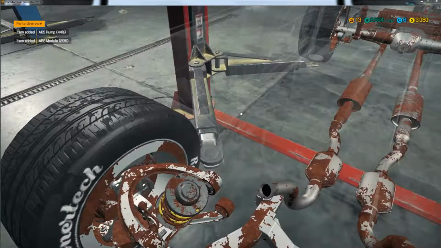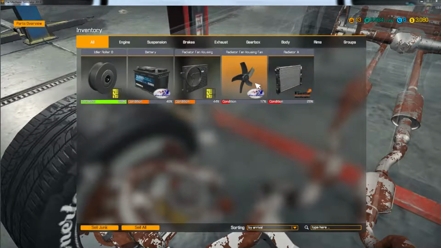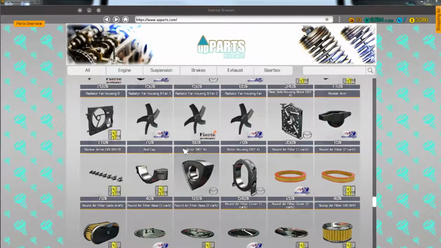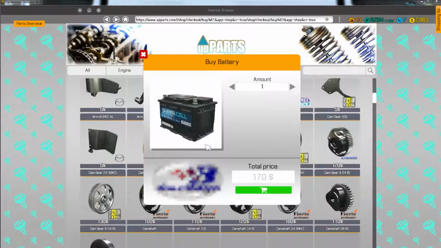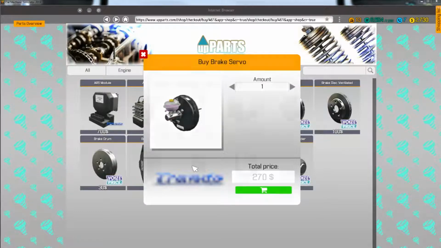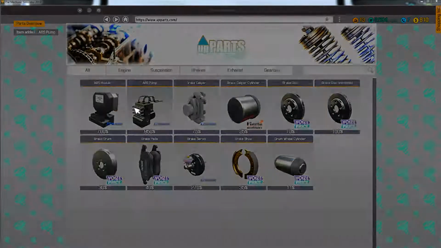I didn't even see radiator fan. Alrighty. So let's go to the store. Let's get the radiator fan housing. So need one of those and radiator fan. Then we need a battery. Can't forget the battery. And then we needed brake servo and brake module and ABS pump.